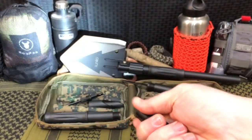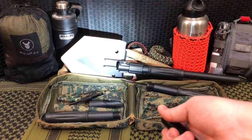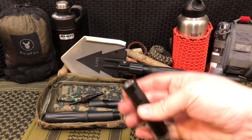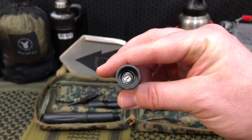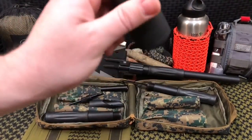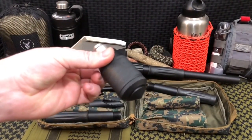It's not super dim. And this is low, this is high, and this is strobe right here. And it works pretty well. I've got to say it's not too bad. I haven't checked the run times or anything. It wasn't a flashlight review per se. This is kind of like a hammer point right here, so you can do some rock crushing if you need to when it's attached to the main body and it has more weight to it.